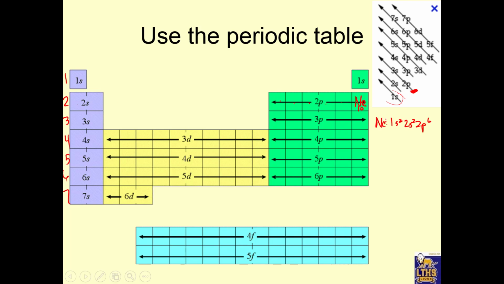All right, so let's try another one. Let's do tin, okay? Tin is Sn, and where's tin? Let's see tin. Yeah, so that's what we're doing with tin. And it has atomic number 50. All right, so we have to get way down to 50. We have to get to here. 50. All right. So we can go on that, or we can follow the periodic table.